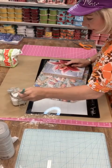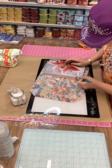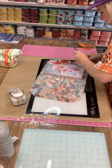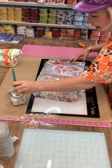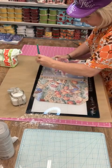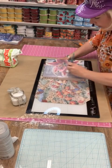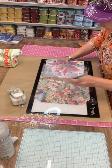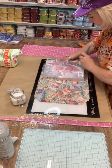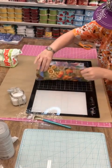Probably should have done the corner over there first, but I'll get it. Now, I like to do the front and the back of my book first, before I add Mod Podge to the fabric. Because we will be doing that. Because this can get really, really messy. Extremely messy.